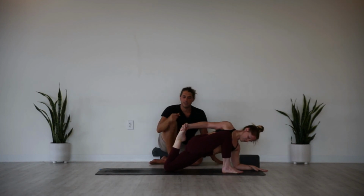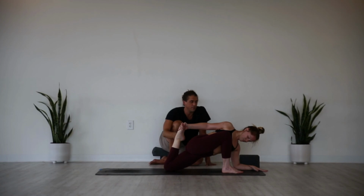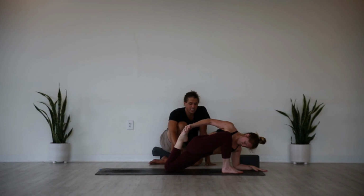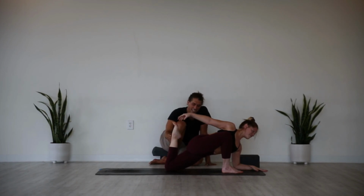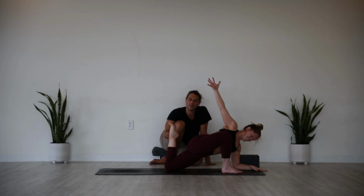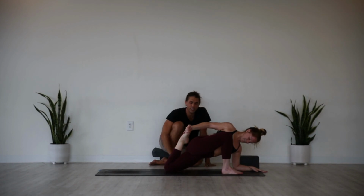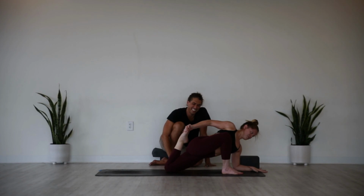So try this out. Don't let this left foot move, not one iota, but you're going to let it go. And then grab it again. Snuggle your left heel towards that left sit bone. Really engage those left hamstrings. And don't let this foot go back, let it go. Don't go back. All right, one more time, third time's a charm. Grab the foot, magnetize that heel towards the sit bone. I'm not joking, don't let that foot move back. Let it go.